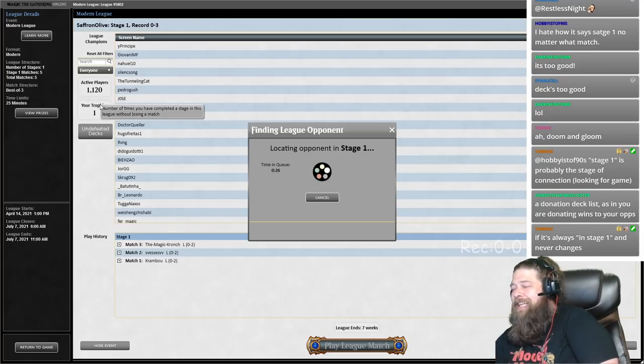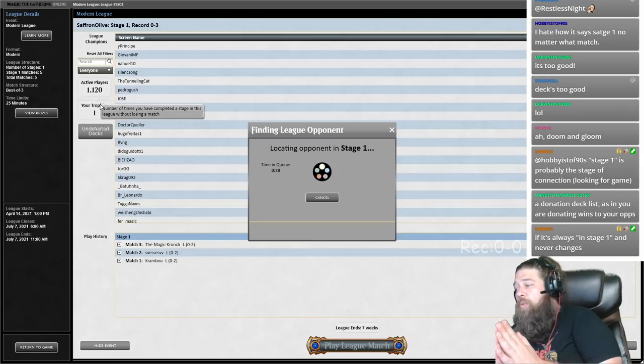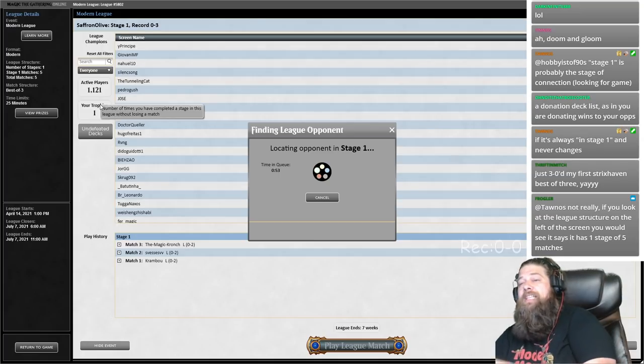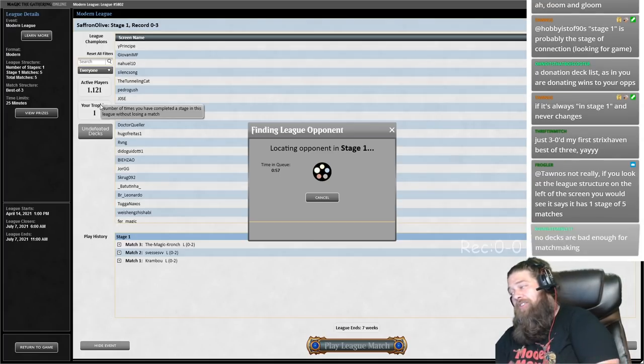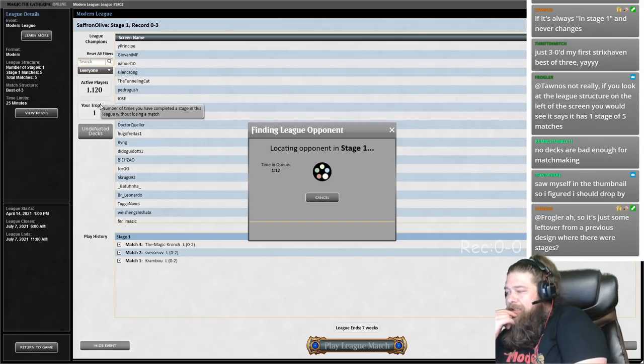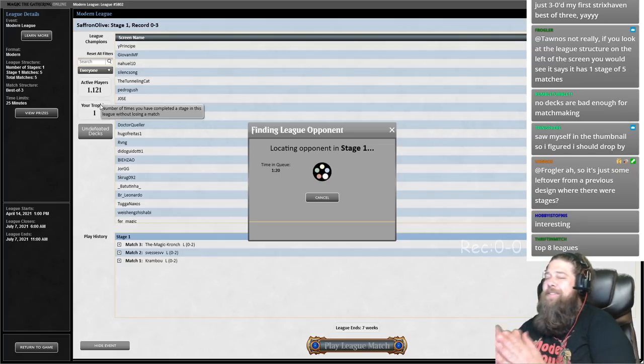So the one stage thing is actually interesting. If I'm remembering this right, when they were initially adding leagues to Magic Online, there was talk of multi-stage leagues where you would play in a league, and if you did well, you would move on to stage two with other people who had also done well in their league. But it never actually ended up being realized. I'm pretty sure that's what the story is on the stage thing. Who knows? Maybe it'll still happen.